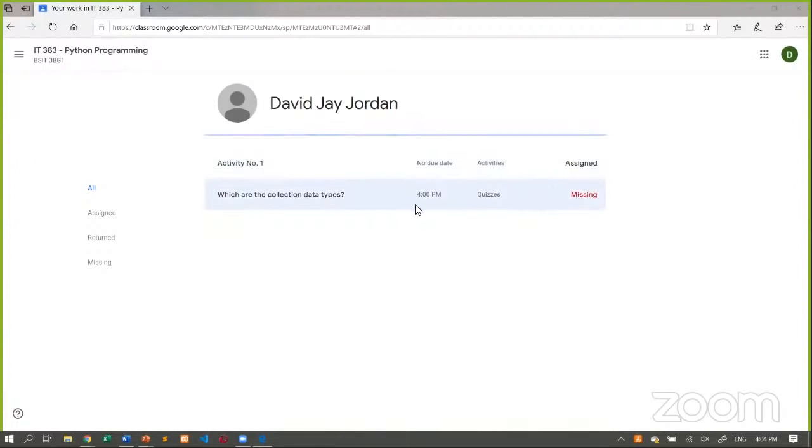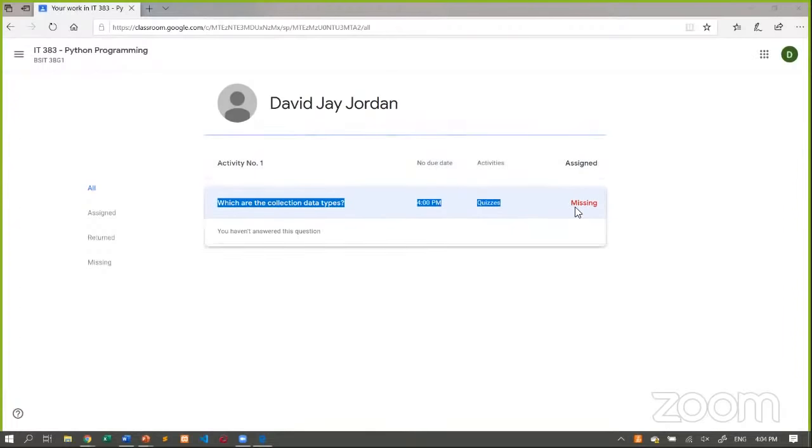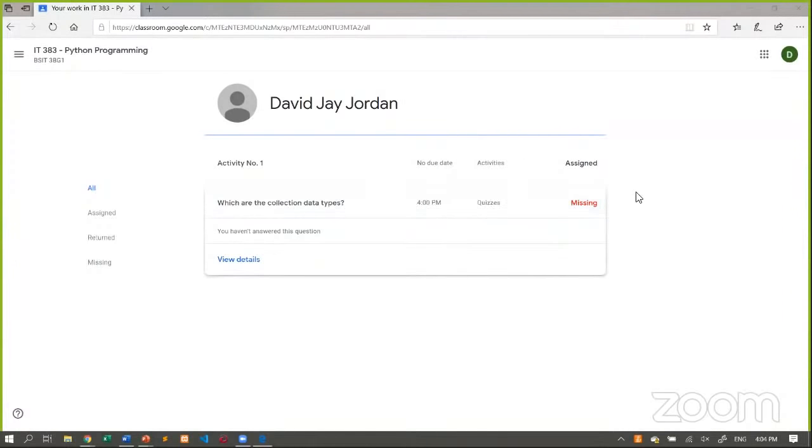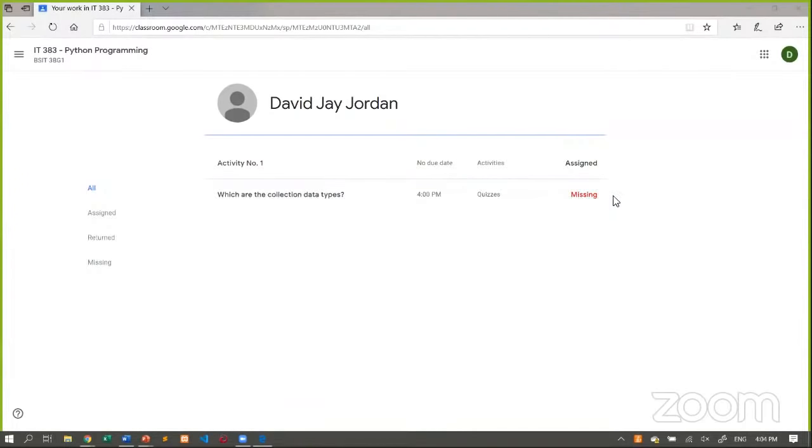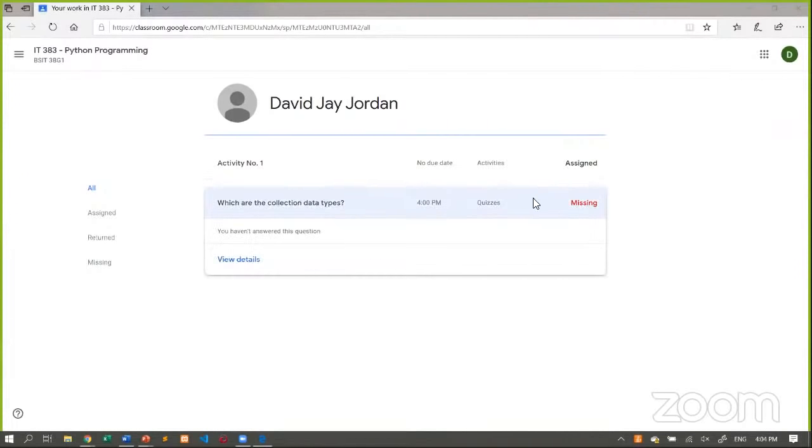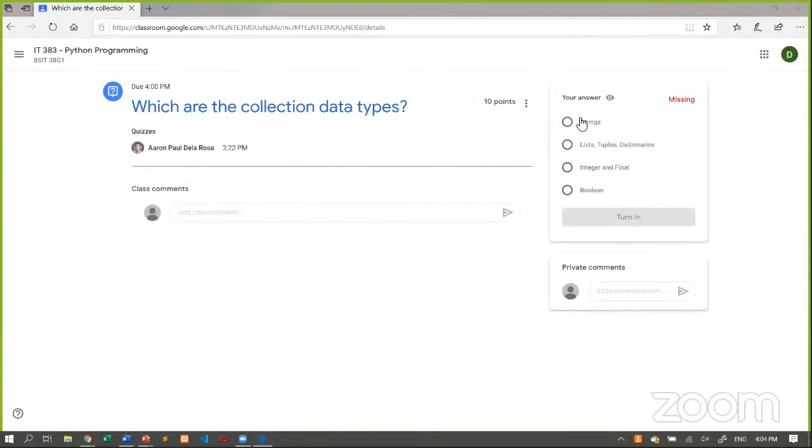Ayan. So missing na po siya, as we could see, kasi po lumampas na tayo sa oras. Ang due po natin is 4 p.m. today, but we're already past the time. So kaya po ang naging display po natin dito is missing. Ibig sabihin, hindi po tayo umabot dun sa due date. So let's view the details.